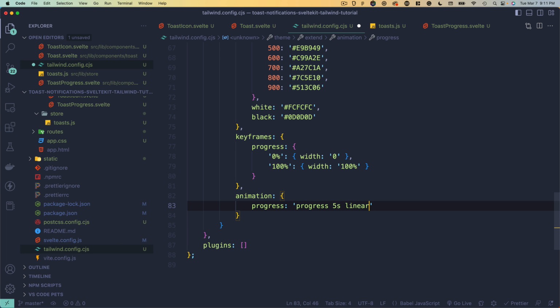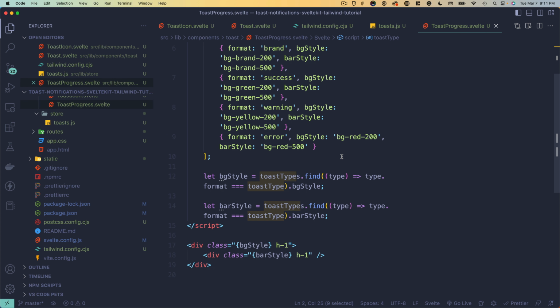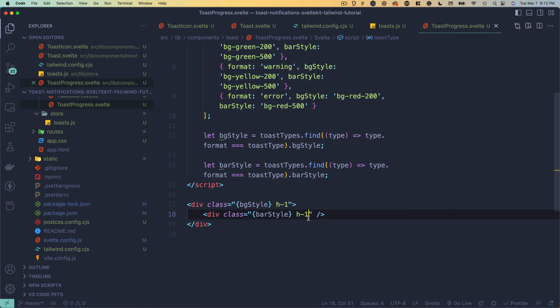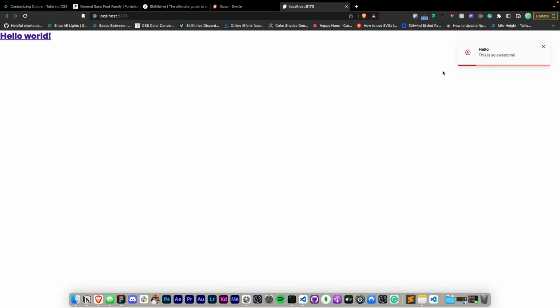The last thing we want to do is set our animation fill mode. In this case, the fill mode is forwards. Now this is a kind of confusing name, but essentially what this is doing is, once it reaches the end of the animation, we're telling this animation to just keep the styles as is. Don't restart any of the styles. So in this case, once it reaches the end of the animation, keep the width at 100%. All right, so now that we define those styles, let's come back into our progress bar. Scroll down to this bar style, and then we'll say animate progress. And now we should be able to see this being animated.